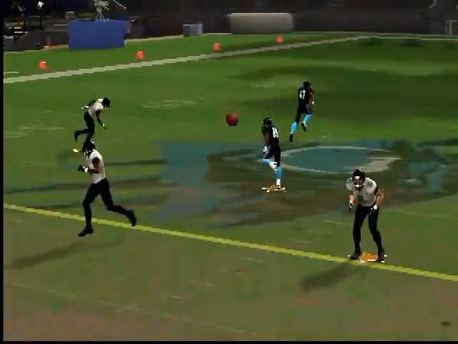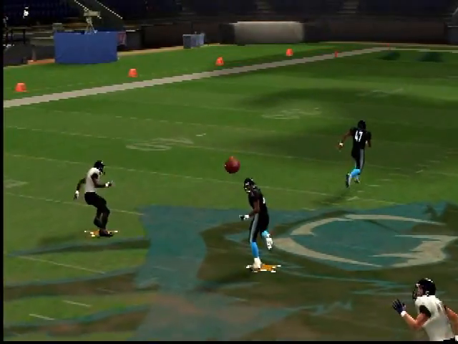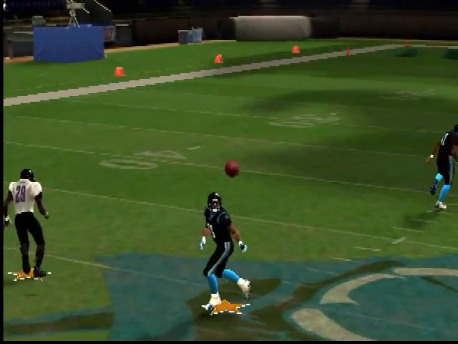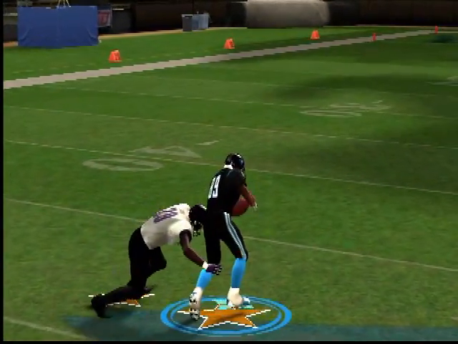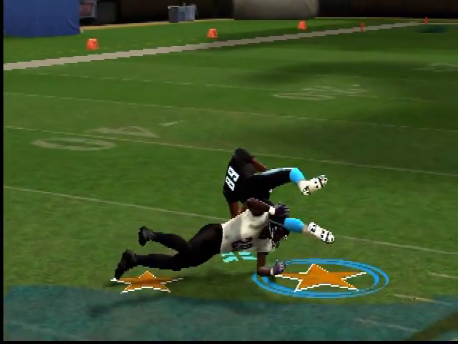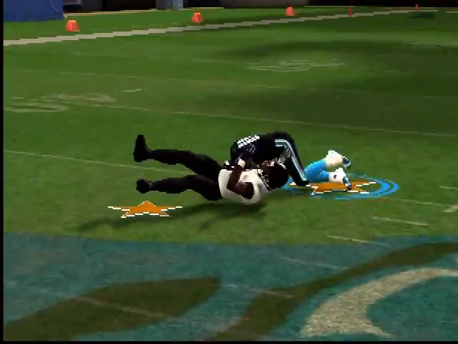A quarterback like Cam Newton can always do the spectacular. When you got a wide receiver like Steve Smith, he can do the spectacular too. And this is what we love about the game of football. You never know what's going to happen, but you know something exciting will happen.